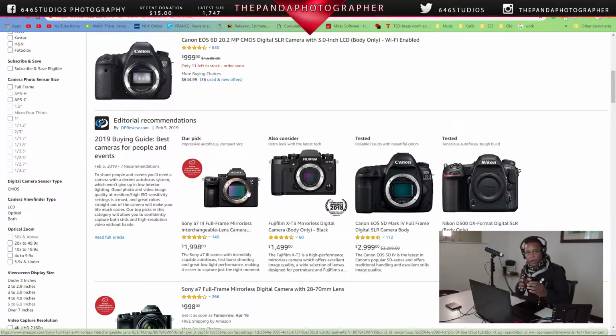I get that. I get that you don't want to make the wrong purchase and not like the camera later on. This is why you should go to your local camera store and test the camera of your choice.